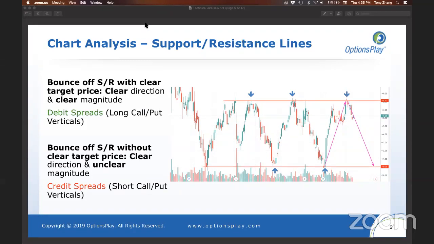One of the most efficient ways to deploy your capital when you're trading using support or resistance lines is to use a debit spread. A debit spread basically allows you to trade a defined move. In this particular case, you might buy a $40 call down here, around $40 or so, and then sell maybe a $47 or $48 call above. And this gives you a very defined way to play the stock between $40 and $48, risking a very small amount of capital compared to buying 100 shares of the stock at $40 a share.